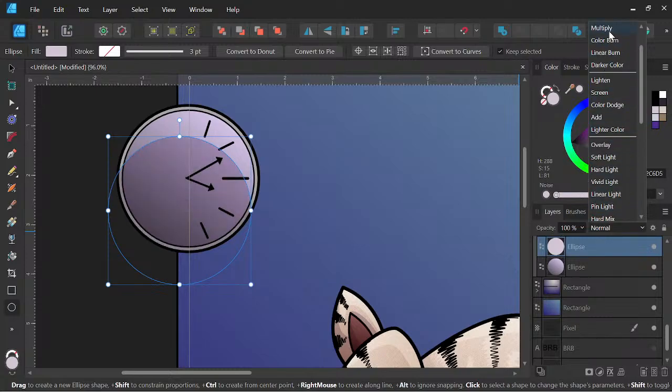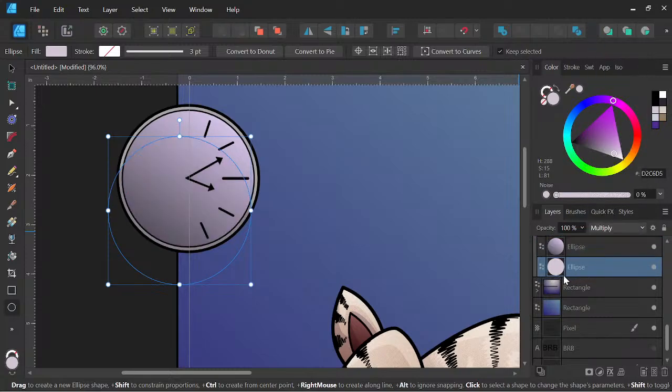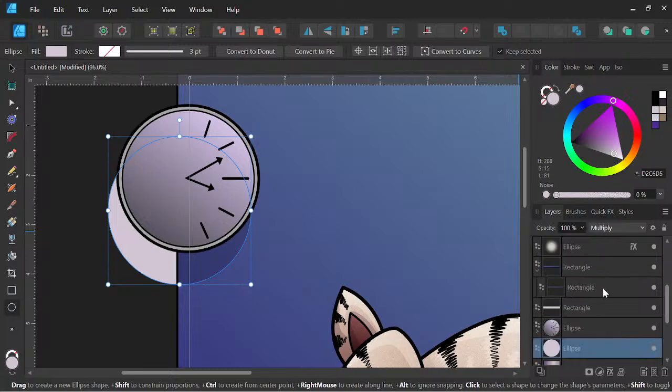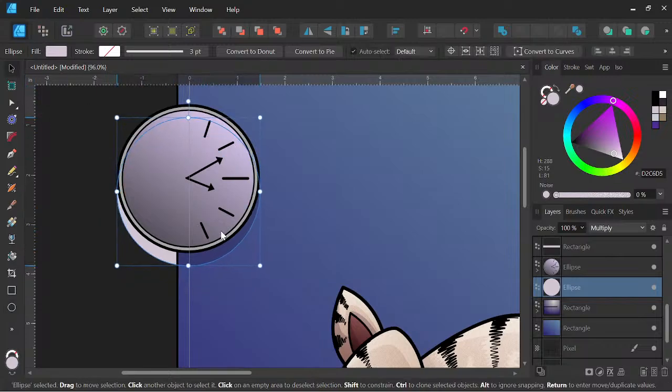Set this to multiply, and we'll drag this below. Here. Can actually make it a little bit darker. Just really kind of sit on that wall.